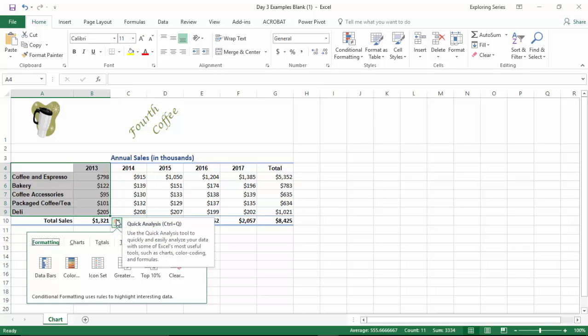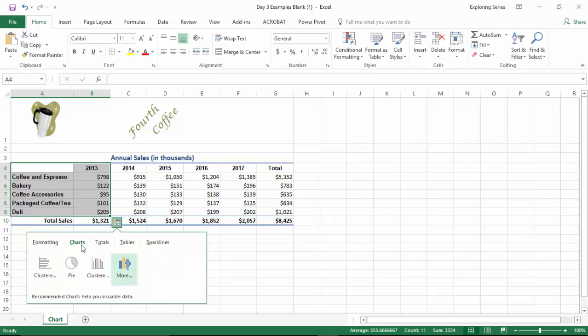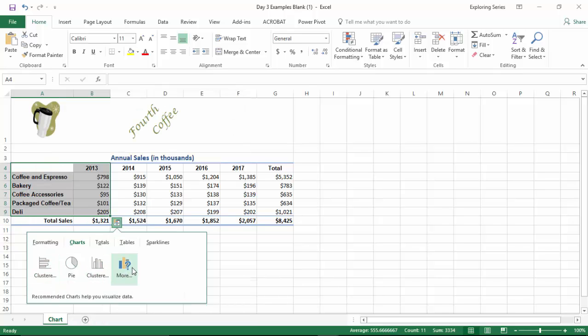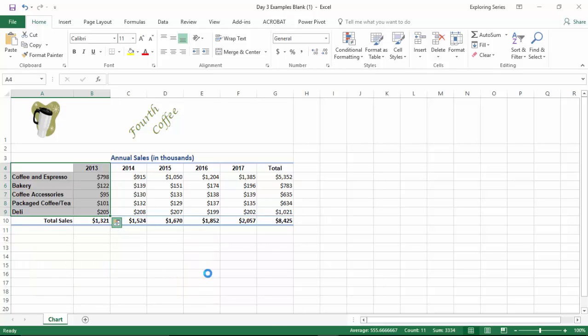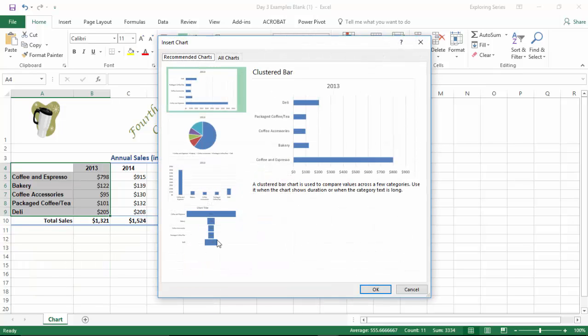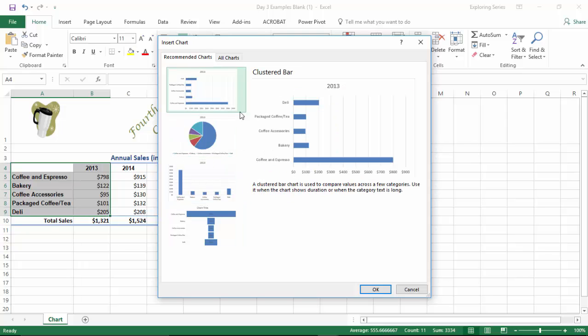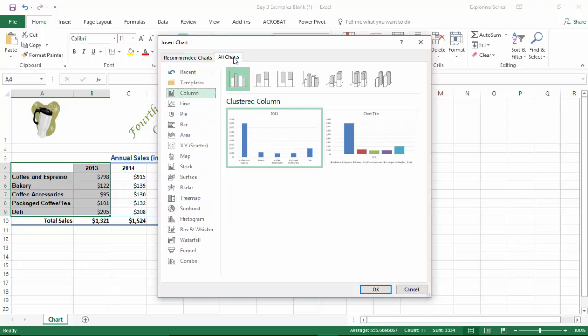Once we're inside Quick Analysis, we're going to click Chart. From there, we have the ability to choose what kind of chart we want. The one word of advice I'll give you, so I'll click More just so you can see this, is it's never wise to let Excel guess. For example, let's look at that. See this chart? That's pretty confusing, isn't it? I've been doing this for a long time, and looking at this doesn't make a ton of sense. Now, that one's not bad, and this one's not bad, but it's always good to make sure in your mind you know exactly what you want.